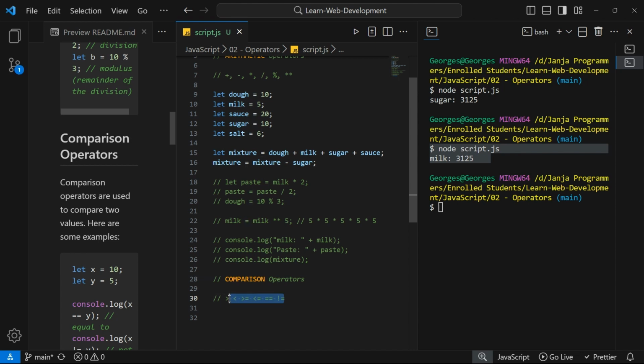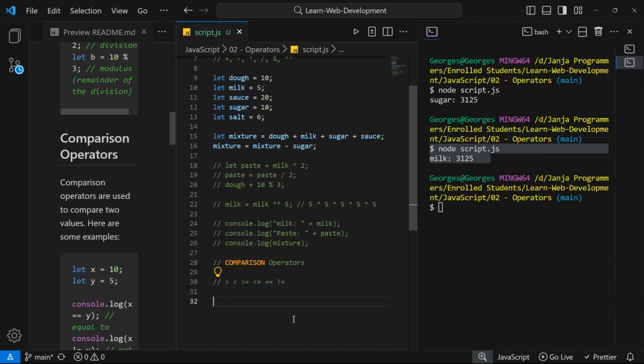So we have these as the symbols for the operators that we are talking about right now. Let's go straight ahead and test these operators. Assume kg for all these values. This is 10 kg, this is 5 kg, this is 12 kg, 10 kg, and 6 kg.